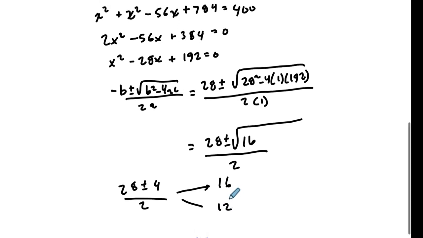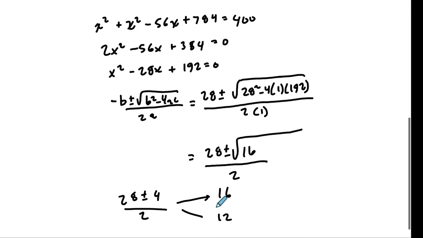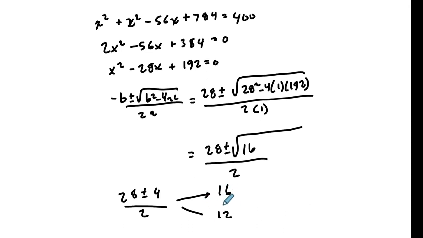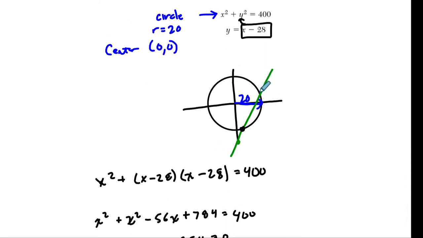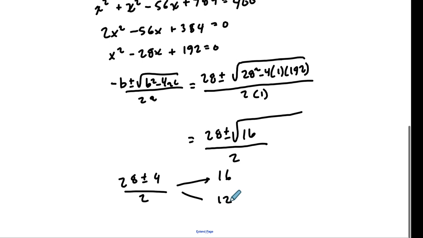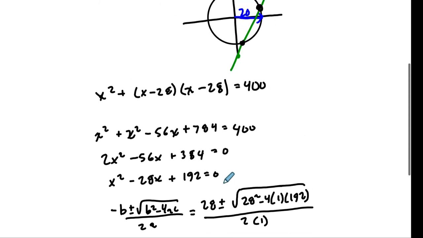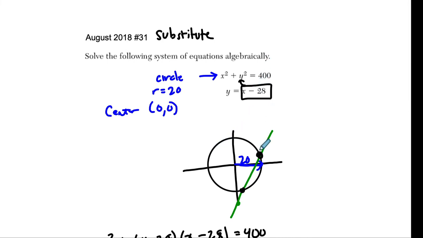All right. So we have 16 and 12 are two possible solutions to this. That's kind of an interesting thing to happen there, right? So these are two x values that can work. It tells you that this line should meet the circle two times. Right? That's what we're seeing there. So there's two times when x is 12 they meet. When x is 16 they meet. We can find the y values by plugging it into either of these formulas. Because again they're the same at these locations. Now you have to assume this is 12. Let's say this is 16. So maybe the line is more like... Let me see if I can get this to move.